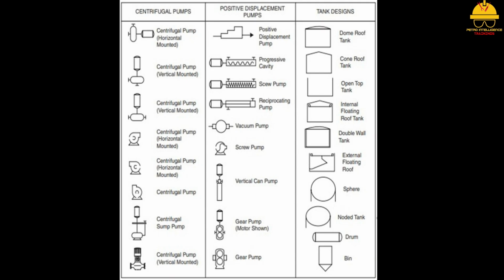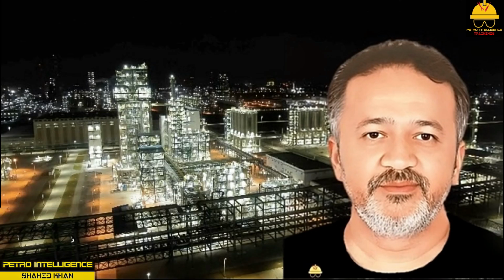Rotary pumps use a rotary motion that displaces a specific amount of fluid on each rotation. Rotary pumps include the following designs: lobe, gear, vane, and screw. A pump and tank system includes piping, valves, instruments, and control loops as well as the pump and tank. These systems are designed to be circulated.